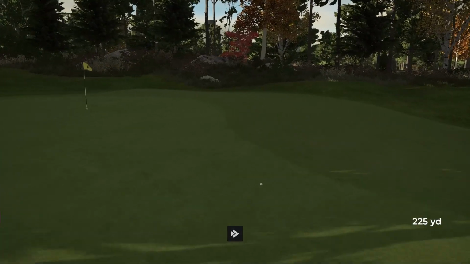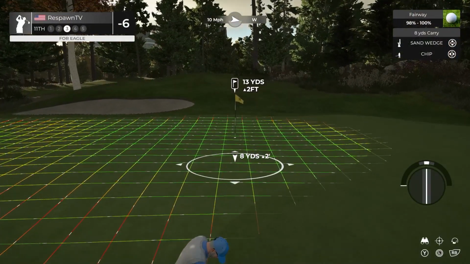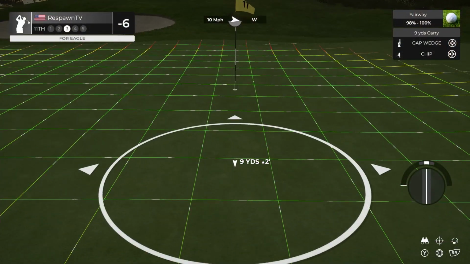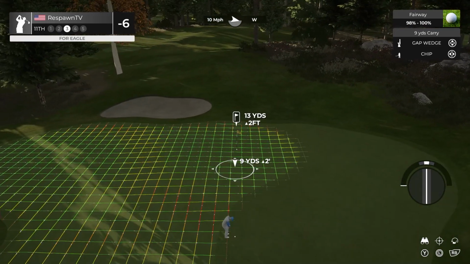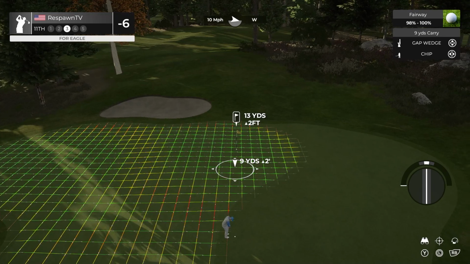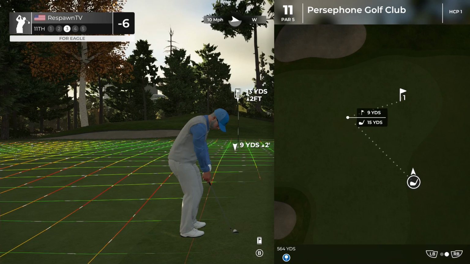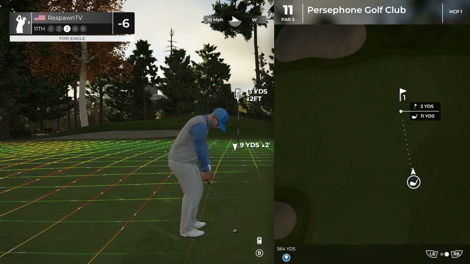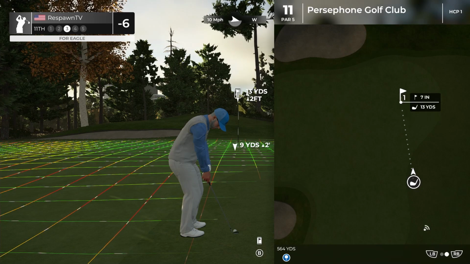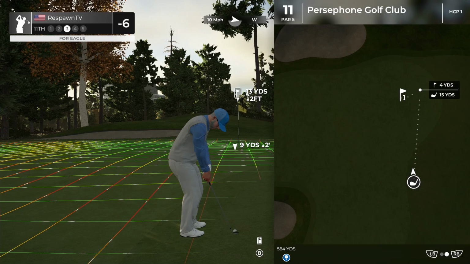A little right, but still okay. If you can land that a little bit more left, it usually runs up the hill somewhere around here. You'll have a little bit of an uphill putt, but it's not too bad. Unless you're using a hybrid or a 3-wood and want a partial shot, you can come up here and use this as a backstop.